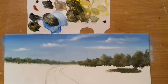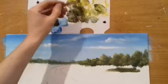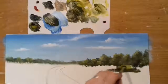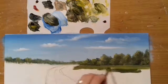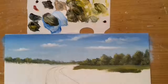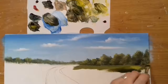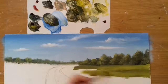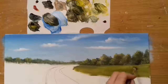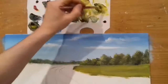Now I'm putting in a nice green up here on the top. So it's going to be a pale green. So let's take a pale green, some white and some yellow, a little bit of Naples yellow in, and give it a little wiggle here and there as well, look. And that now is still probably a little bit on the dark side for me. So I'm going to lighten it a bit, and bring that right down. And then it goes off into the distance.